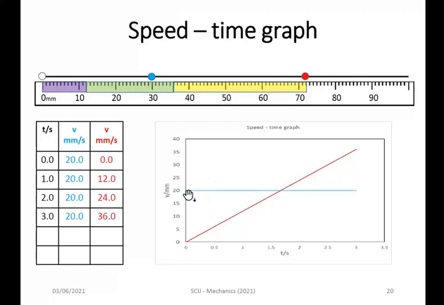So a graph for a constant speed will be a horizontal line, and a graph for a particle increasing in speed or accelerating will have a slope, and the gradient for that slope will now be the acceleration. Remember, when it was the distance time graph, the gradient for the curve was the speed. But for the speed time graph, the gradient will represent acceleration. So keep this point in mind.